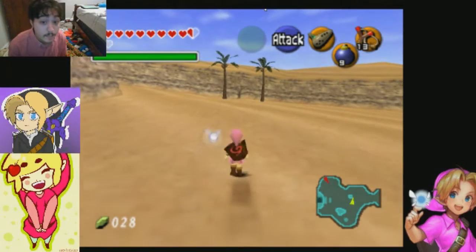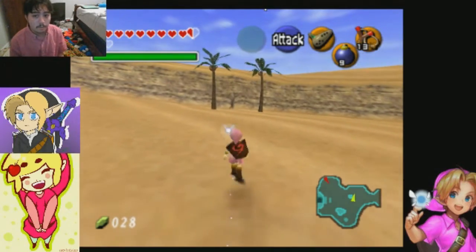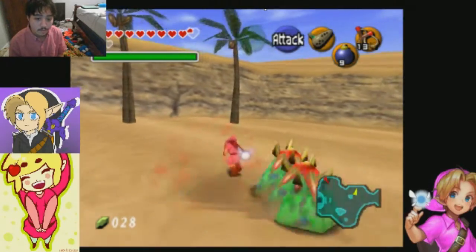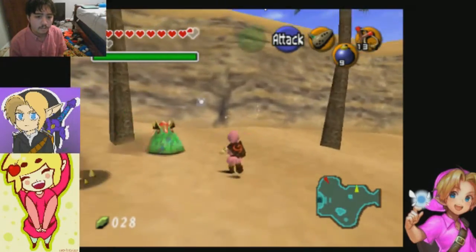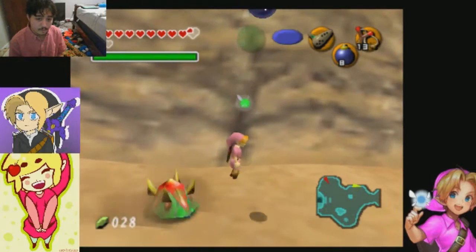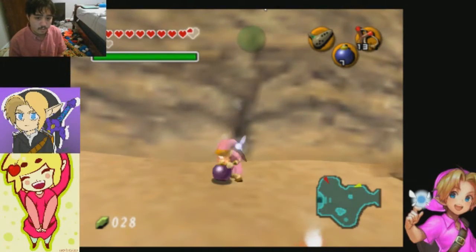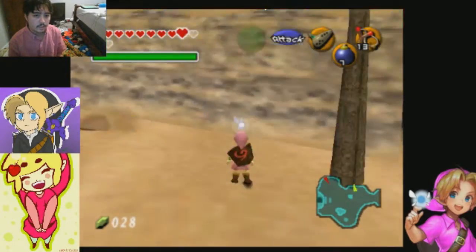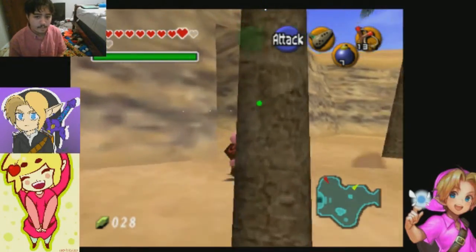Wait a minute, I see something. I see a bombable wall. Alright, you know what we do to bombable walls? We destroy them. Alright, ow. Alright, these larva things are getting on my nerves. Okay, really? Just drop it. There you go. There you go. Alright, got that. I hate the fact that I don't have a sword.